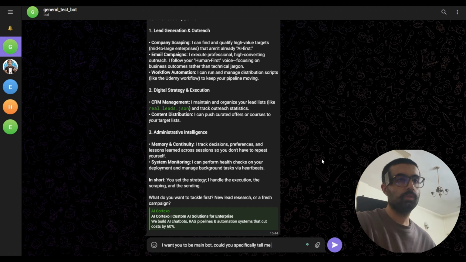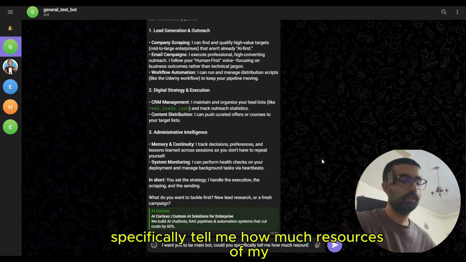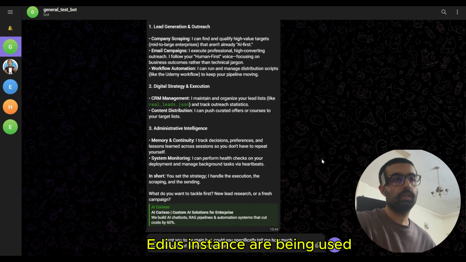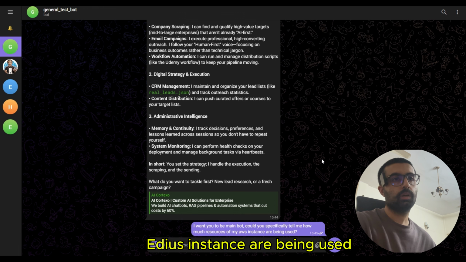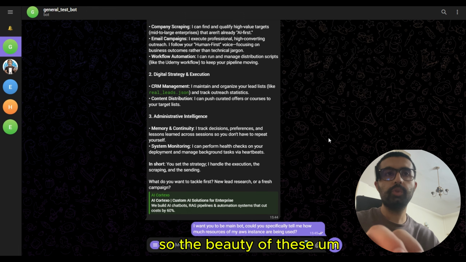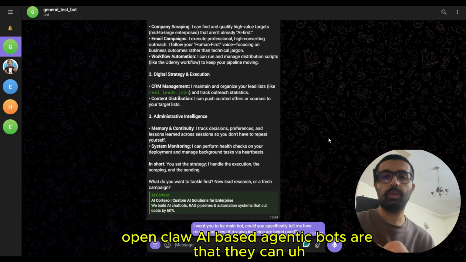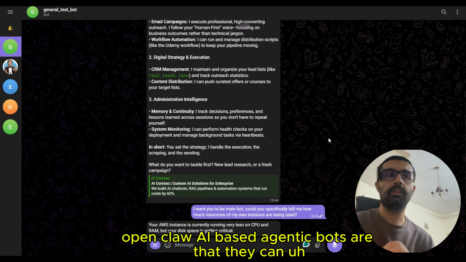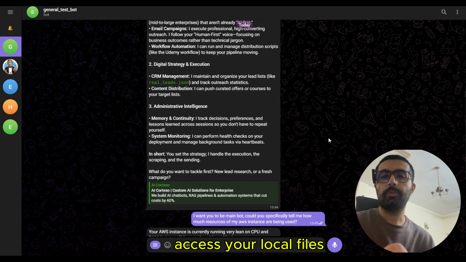Could you specifically tell me how much resources of my AWS instance are being used? The beauty of these OpenClaw AI based agentic bots is that they can access your local files.